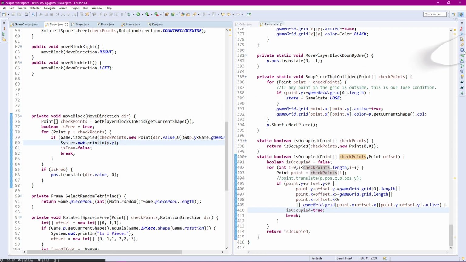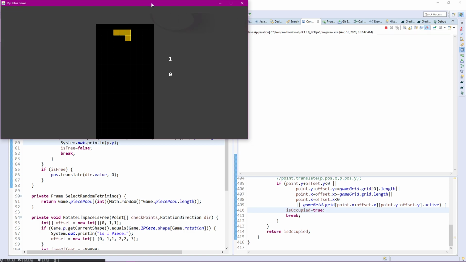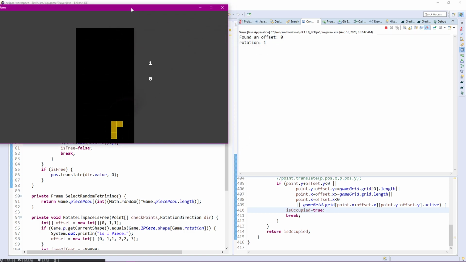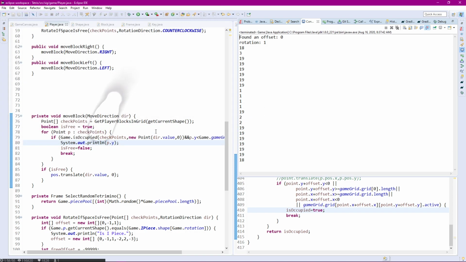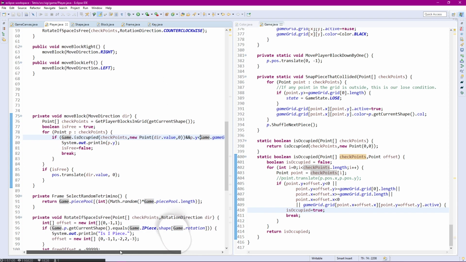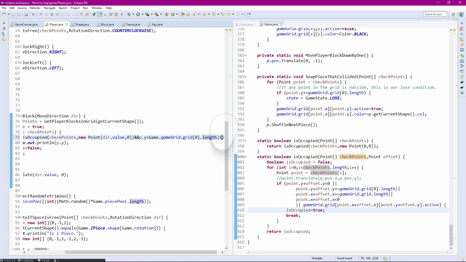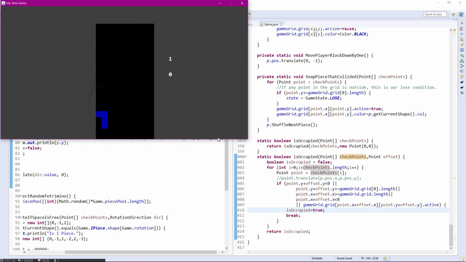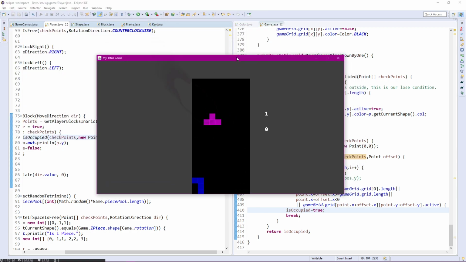If so, I want to at least output what that would be. Okay, so we see that it produces the value of 19. Which does explain some things, right? So 19 is less than the length of the grid. So if we add in a -1 there, now we can move it when it's above the grid, like so. And that's exactly what we want.